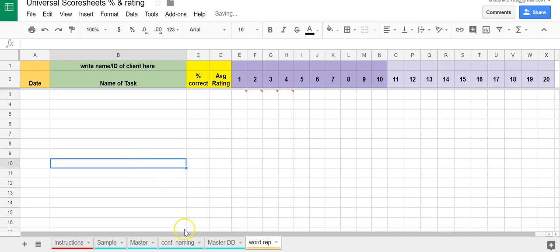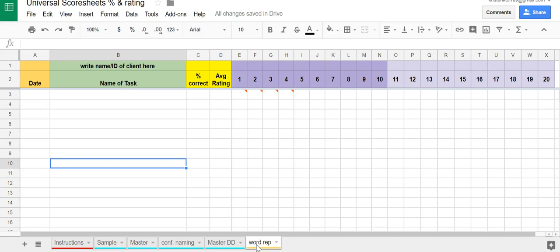Okay, so this is all John Smith. This whole database belongs to John Smith, and you've got all these different tabs down here that you can make as many as you want just by copying the master. One is confrontation naming, so you go to that tab and keep track of that there. One is word rep, you go to that tab and keep track of word repetition there.